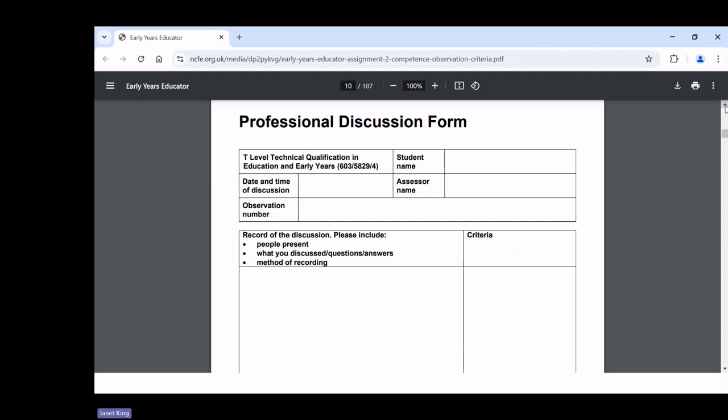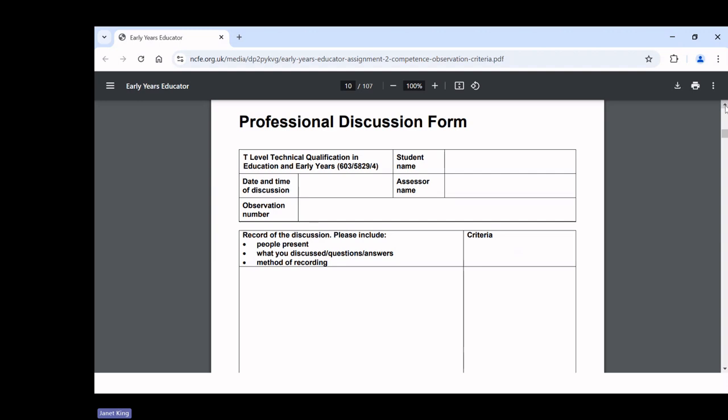Professional discussions for assignment 2 part 1 can take place in the early years setting following an observation if there's space and it's practical to do so, or they can take place back in the classroom. Any professional discussions that are going to use an audio recording mustn't really take place in the early years setting, due to the obvious risk to confidentiality.